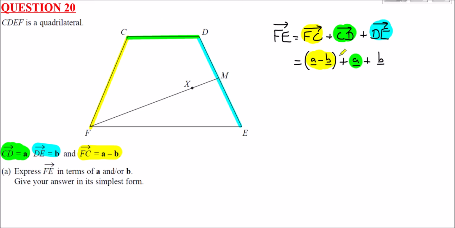So now it's just a case of simplifying this if we can. And of course, actually we can. So grouping together the A terms, we've got A plus another A, which is 2A. And the B terms, minus B plus another B, cancels. So the B's cancel to leave us nothing in terms of B, so we just have 2A. Therefore, FE is double the vector A.